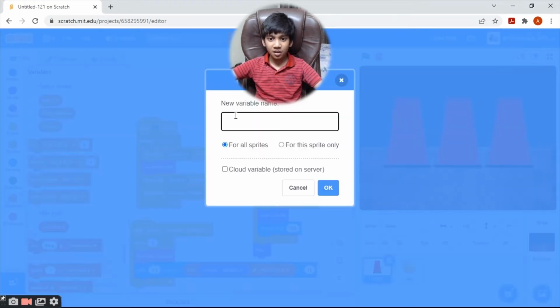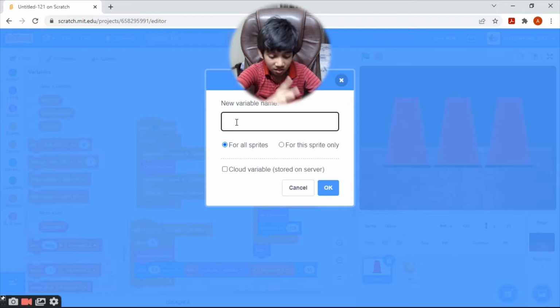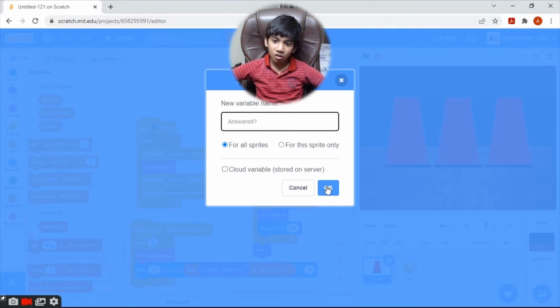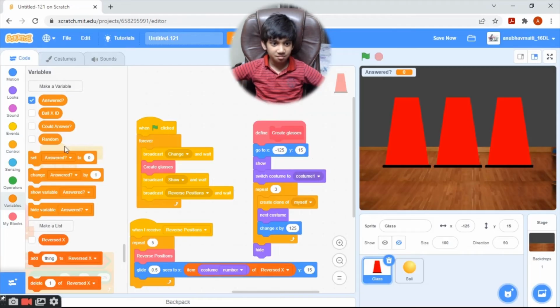Let's make another variable checking whether we have answered or not. So let's make a variable naming it answered?, and for all sprites you can do.